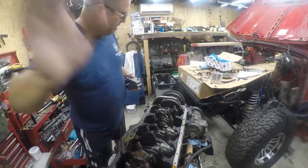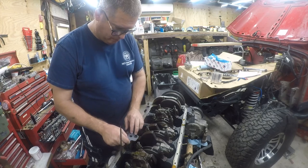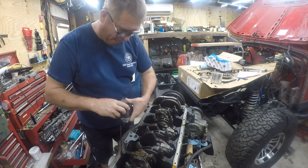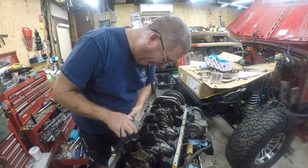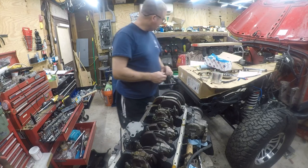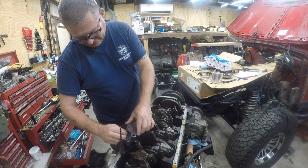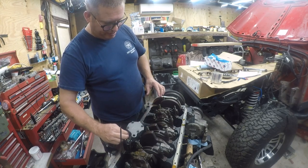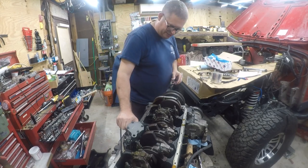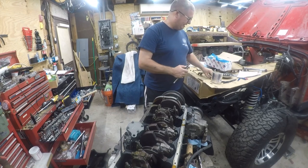Back in a flash. Alright, so we put the new gasket back in. And then this just goes in here like this. And these are 17 foot-pounds, so it's not a whole lot. Now this is the standard oil pump. Did some research, and I don't think the high volume is something that needs to be installed. Your mileage may vary. That's just what I think. So I didn't put it in.